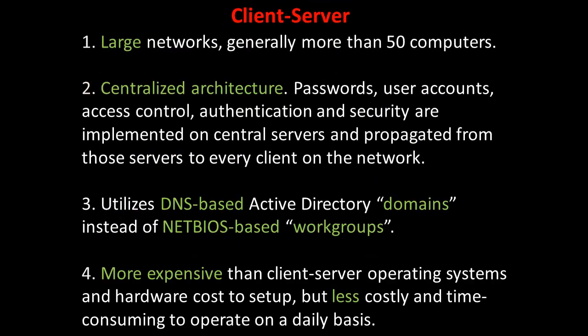In contrast, we have client-server infrastructure. This is characterized by large networks, generally more than 50 computers, centralized architecture, where passwords, user accounts, access control, authentication, and security are implemented on central servers and propagated from those servers to every client on the network. It utilizes DNS-based Active Directory domains instead of NetBIOS-based workgroups, and it's generally more expensive than peer-to-peer operating systems and hardware cost to set up, but less costly and time-consuming to operate on a daily basis for large organizations.